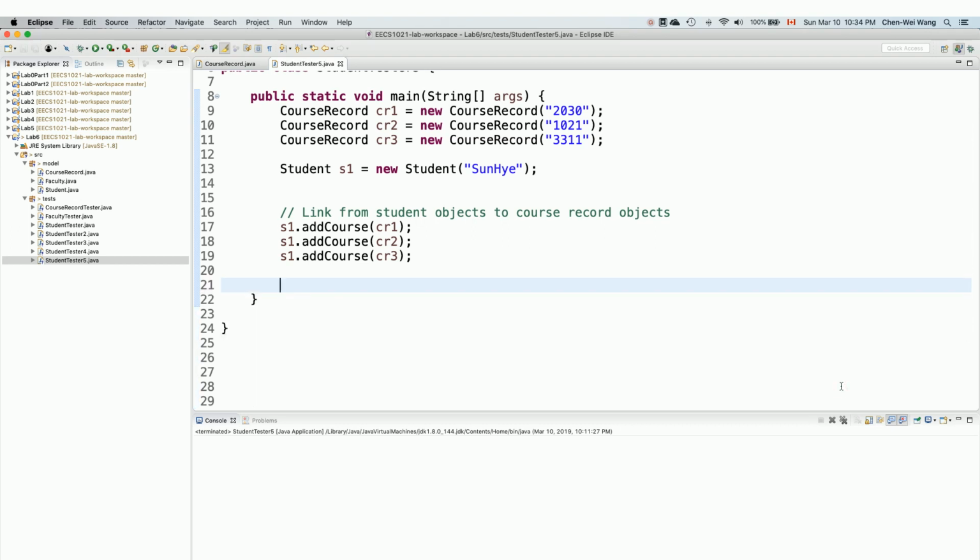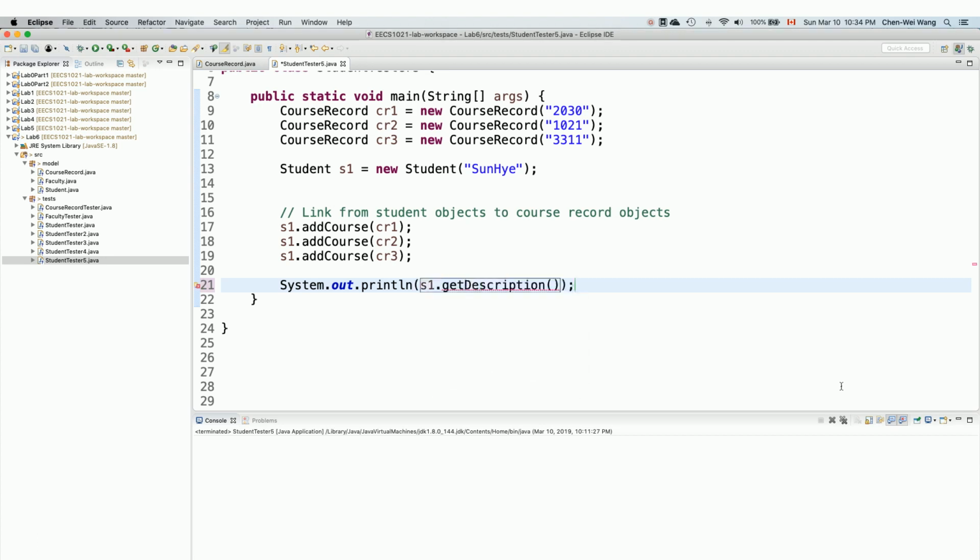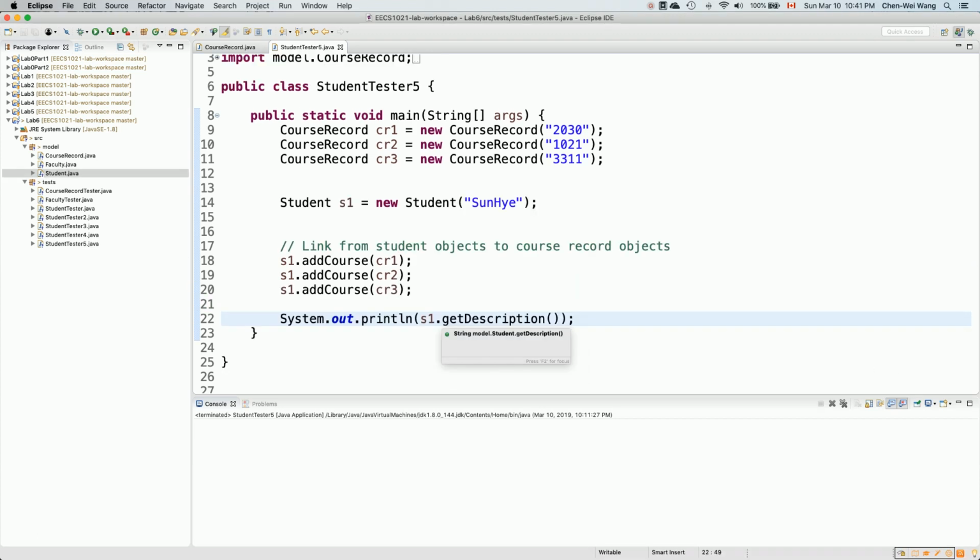So now let's say after being registered for the courses, no instructor just yet. Okay, so we're going to say system.out.println over here. If we say GPA, we can say S1.get description over here. So what will we get? Now we want to know exactly what the output will be for this get description method from the student class, because S1 was declared to be of type student. Is the letter grade going to be included in this particular setup?